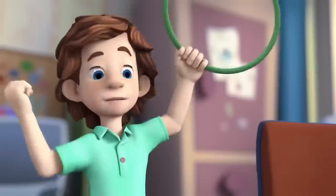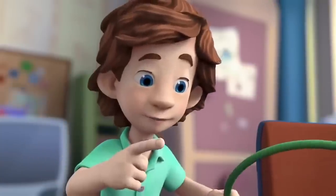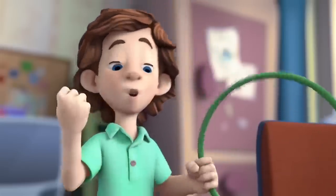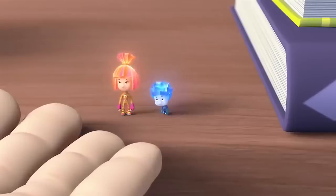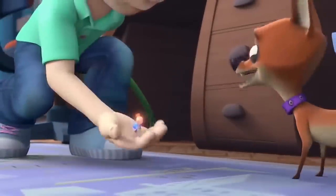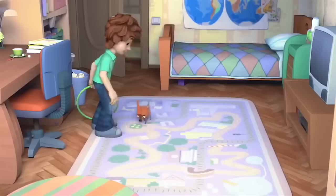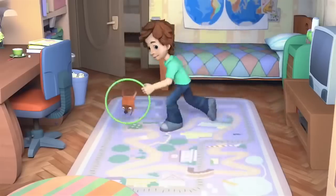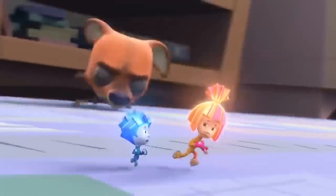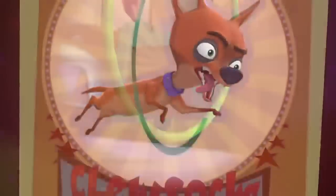Wait a sec. I know how. Chasing Fixies. Isn't that one of Chewsaka's reflexes? Probably, although... That's great. So let's go and train the dog. Nothing's ever too much for a good friend. Chewsaka! It's pretty tough work being a dog trainer.